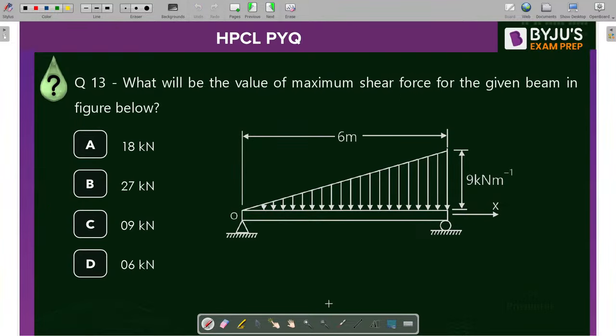Okay. I think you have done this particular question. You can solve this problem either in structures or in strength of materials, one and the same thing, right? So such a type of question you can have in structures also, or in your strength of materials. So you have solved this particular problem, yes or no? Tell me, guys, have you solved it? Okay, done. Already done, no? Already done.